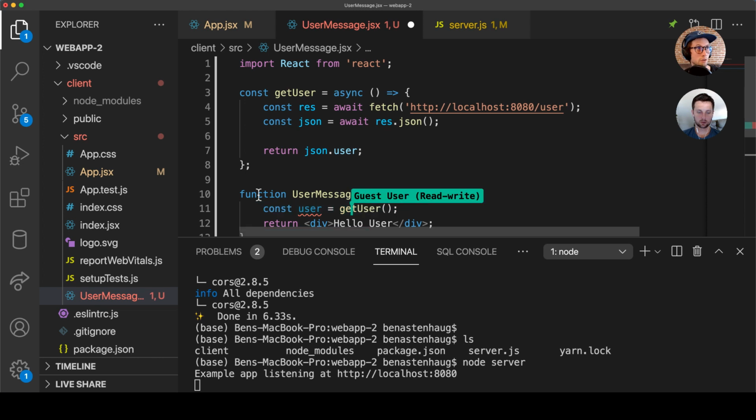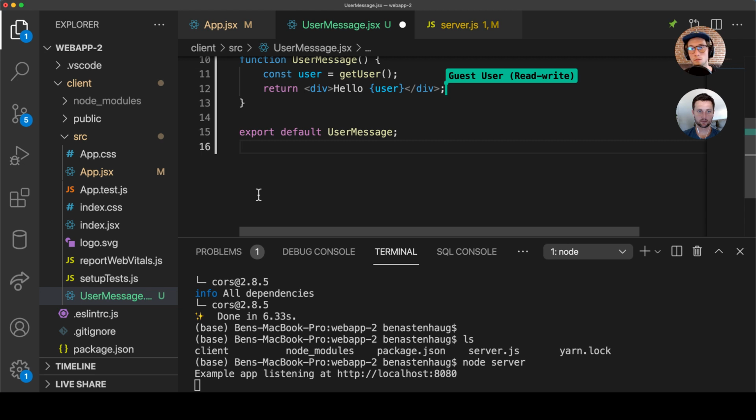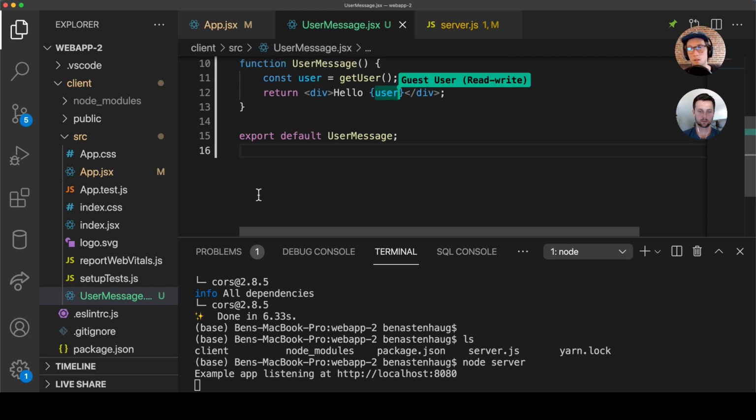That get user response is going to assign whatever the response is to the user, and then we can insert that into our tag here. So in theory, this should be user.name, right? That should show the user. Cool. In practice, though, I don't think this is going to work. So if you go back to your console. Oh.